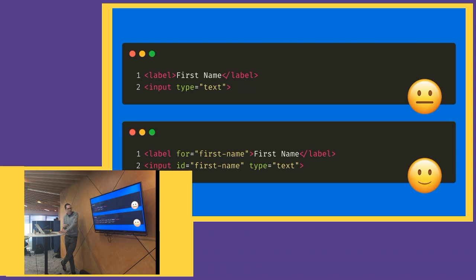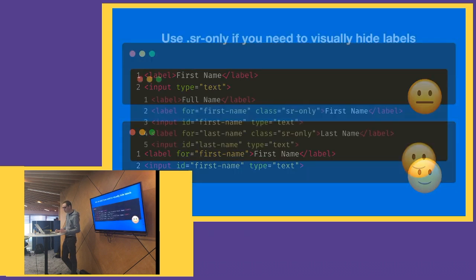So I've added a for attribute on the label and an ID on the input, and the for points to the ID of the input. So we're explicitly saying this label describes this input. So now when that input receives focus, the screen reader can announce the label. Braille display can pair the two things together. And this also increases the clickable area for mouse users, which is an added bonus. And that's also a quick way to test: if you click on a label and it doesn't give focus to the field, you know they're not paired together properly.